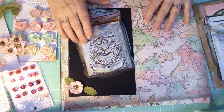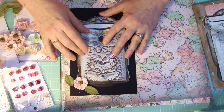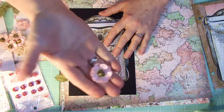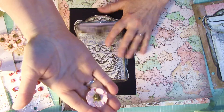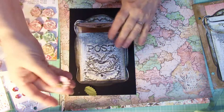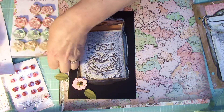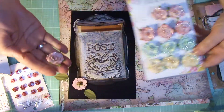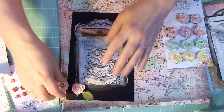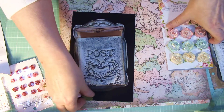I had this idea after seeing the video that I really would like to add pink along with my little postal box. So I went to the store and I picked up some flowers. This one's just a Hobby Lobby one, but I like the additional little details in there. I also picked up some Prima flowers — those are always gorgeous. I'm going to do something pink somehow; I thought flowers would be fun to work with.